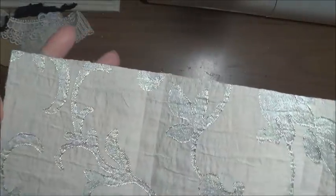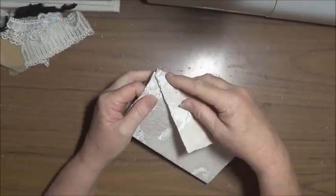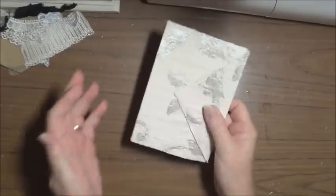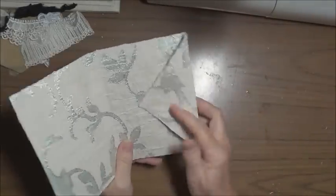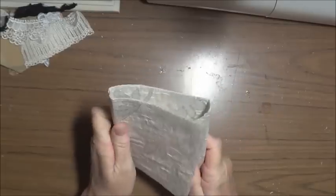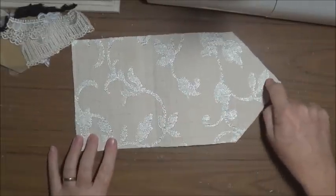All my zigzagging has been done around the edge of my little envelope. I originally was just going to make little envelopes, but as I started putting it together I thought I'd make a nice little notebook. So we have our little spines creased out — just every so often give it another fold. Now I'm going to put in my pocket.